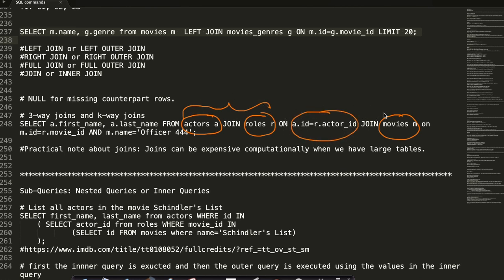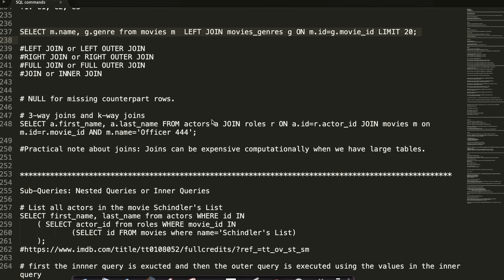On the resultant, I'm again joining with movies. So first this join happens, then the resultant that you get from here will be joined with this. That's called a three-way join. You can also have a k-way join where you're joining more than 3 or 4, or k tables. Again, this condition is slightly tricky, but it's easy to follow.